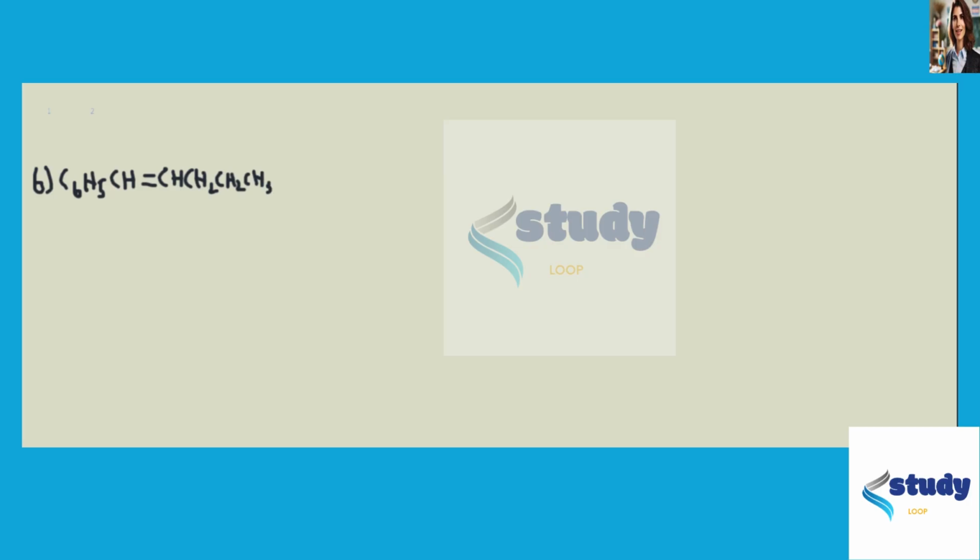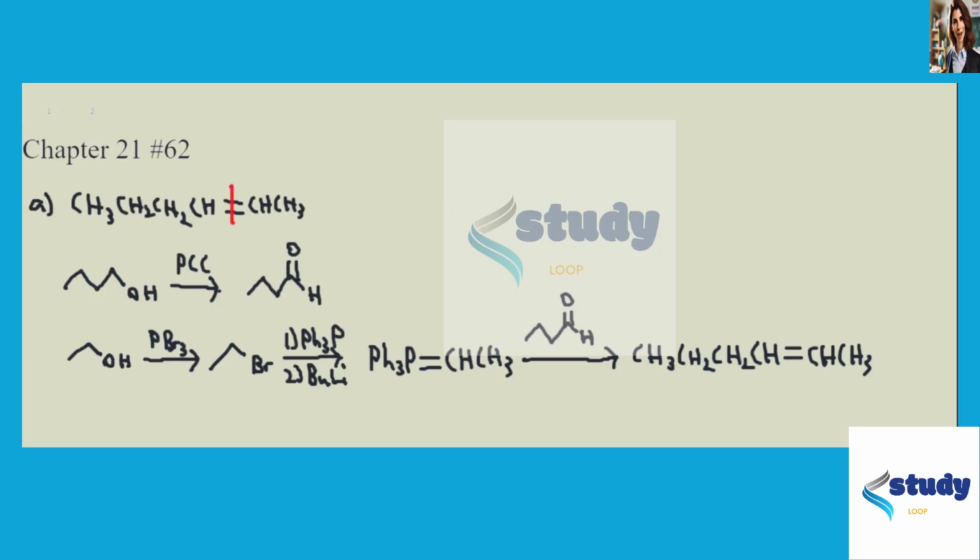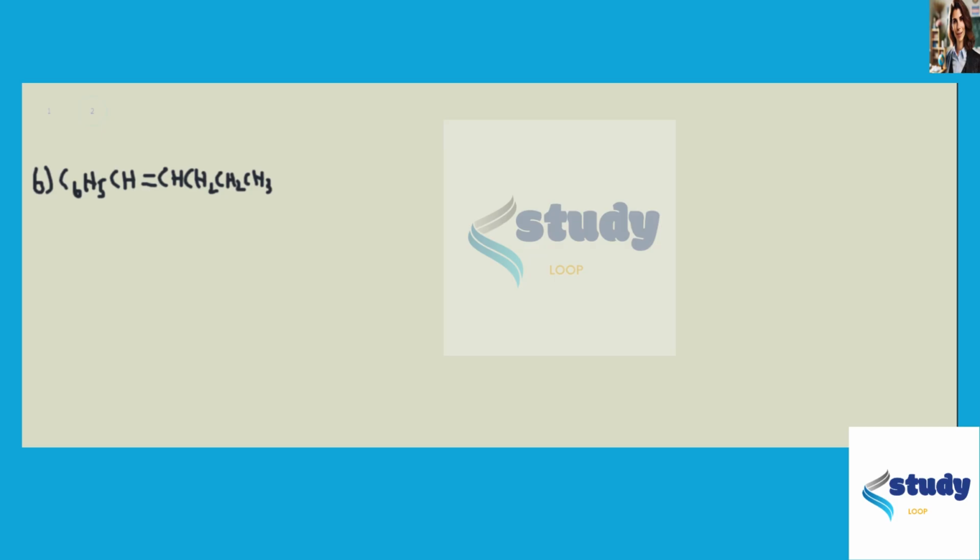To make this 4-carbon chain, we already know how to do that because we did it in A. It's the very first thing that we did in A, butanol treated with PCC. We'll invoke that again later in the problem. So we just need to worry about making the actual Wittig reagent out of the left part. Again, just for ease of visualization, we'll cut the molecule there. The right part we already know how to make, and the left part we will make like this. The problem tells us we can start from benzene, and so we shall.